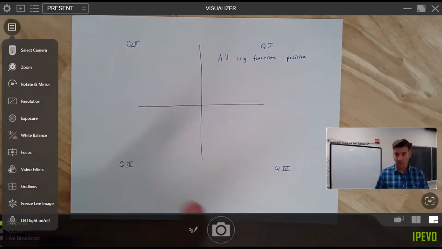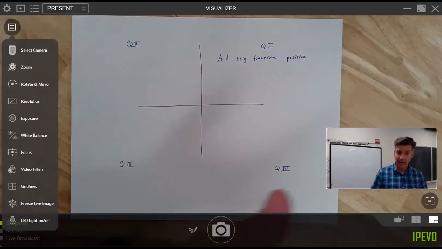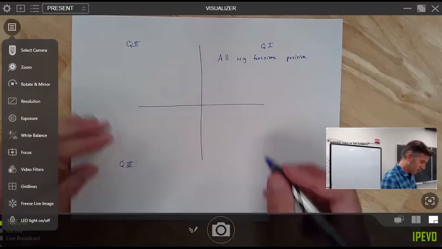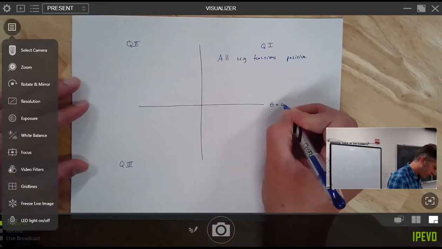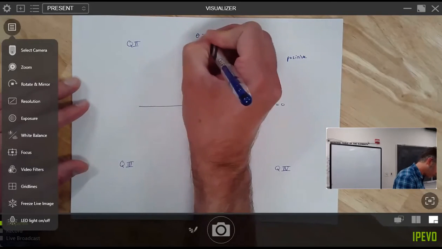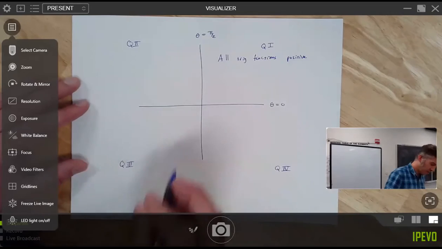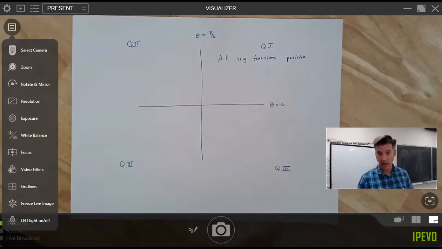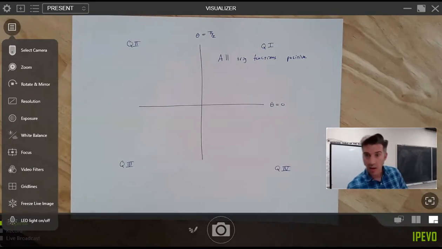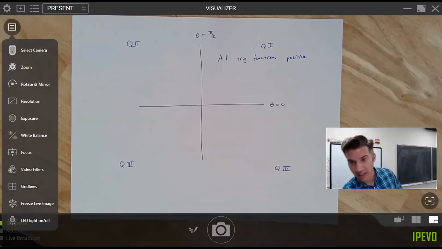And we've already seen that, right? We looked at angles that were between, right? So this is from theta equals 0 to theta equals π/2. If your angle is between 0 and π/2, did you draw? Oh, sorry, I didn't see that question there.